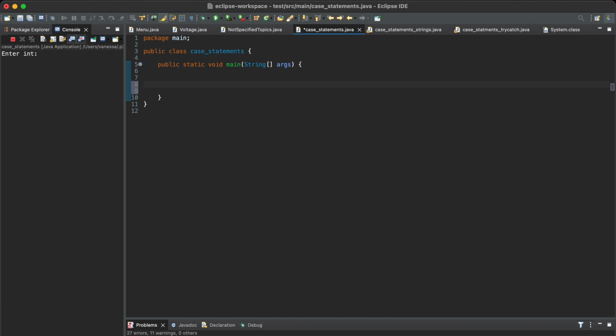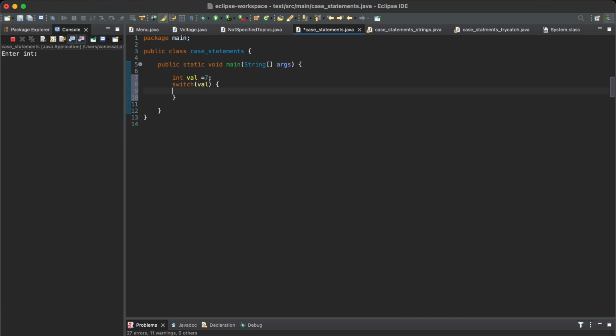When we start out with a switch statement, we first start out with switch. It takes a parameter. This parameter needs to be declared and initialized beforehand. We're going to start off with ints and then we'll move to strings next. So we'll do int and we'll call this val for value, and we're going to set it equal to, let's just say 7 right now. So we can go in here and we're going to take val as a parameter. Then we need brackets to encase this.